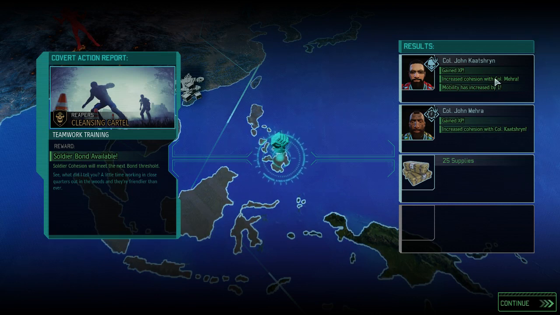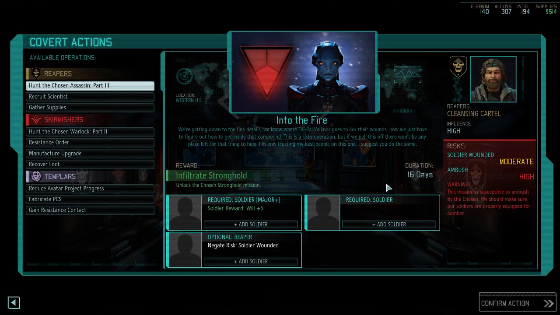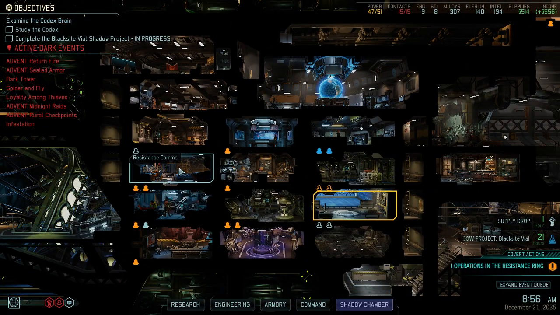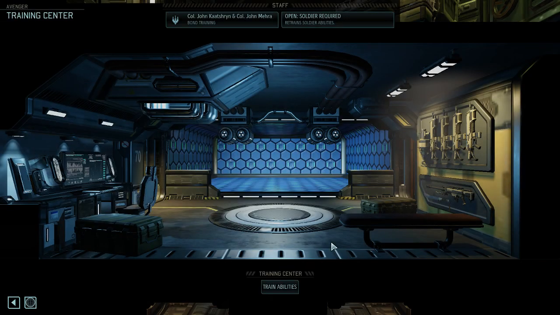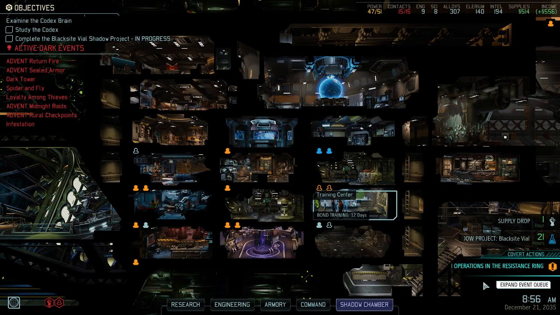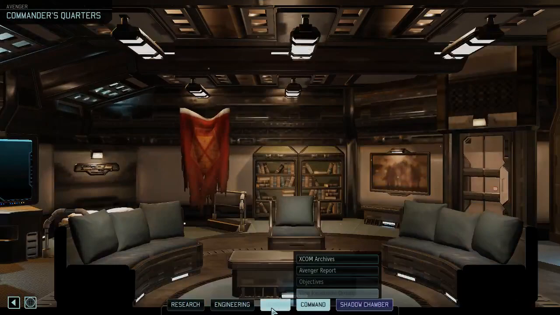There we go. So increased the cohesion with one another, gained experience, which is irrelevant, and mobility +1. So wait a second. If we reach the next level, I would expect that our training center allows us to improve the soldier's bond. There we go. The two now finally work on their issues together and get their stuff sorted out. Great. Because we need bond level 3 in order to defeat the Chosen.